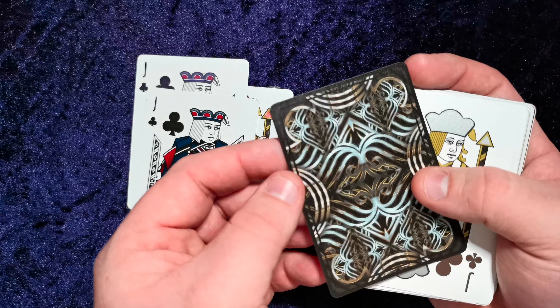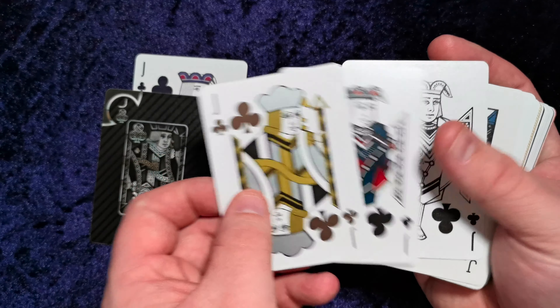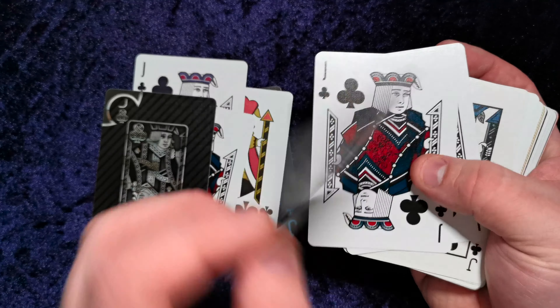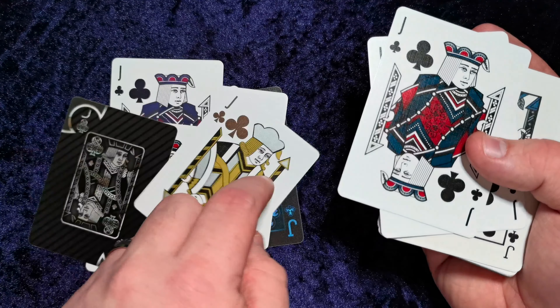These are from the Artifice deck — I think purple Artifice and green — very nice, very cool. These all look relatively similar, these two especially. That's why it looks familiar. And these two will be different Artifice decks — so we've got the white Artifice and the blue. I don't think I have this deck so I won't be reviewing it, but my opinion: amazing.